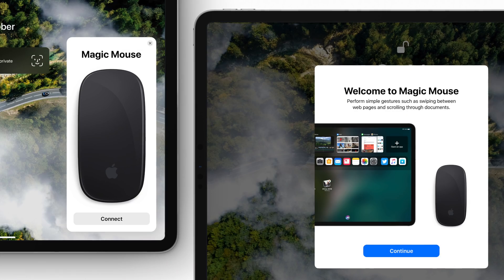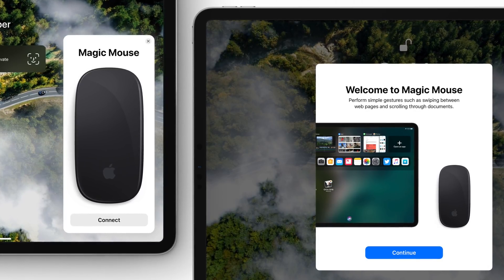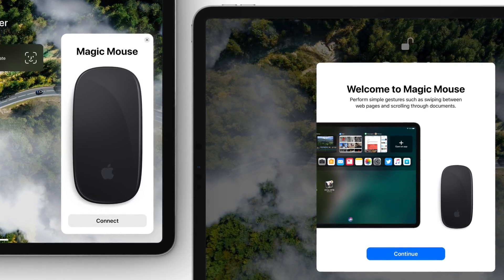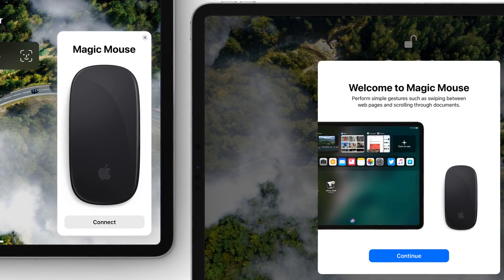If you want to use a mouse with your iPad — like a physical mouse you'd use on an iMac or Windows desktop — you'll be able to do that in iOS 13 as well. According to Federico Vatici, who got an insider email, USB mouse support is coming as an accessibility option. Of course, everyone who doesn't technically need accessibility options is going to be turning that on day one, but Apple is allowing it.